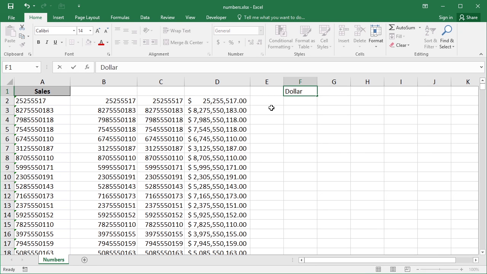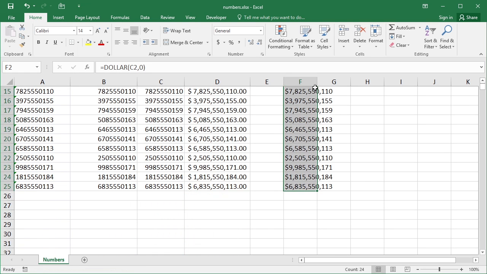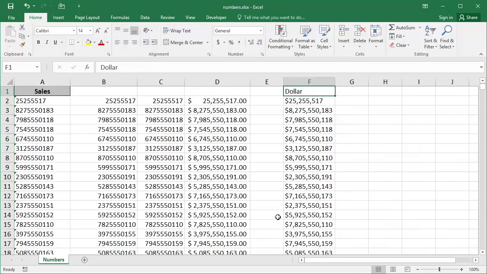There is a function to format your numbers into a dollar style. So equals DOLLAR, open brackets, take my raw number, which is there, and then an optional parameter of the number of decimals. I'm going to put a 0 in there because there's no sense. And then I can replicate and just widen, because all of my numbers are now actually text values, but they are formatted as dollars so that I can copy and paste them and use them in other applications.